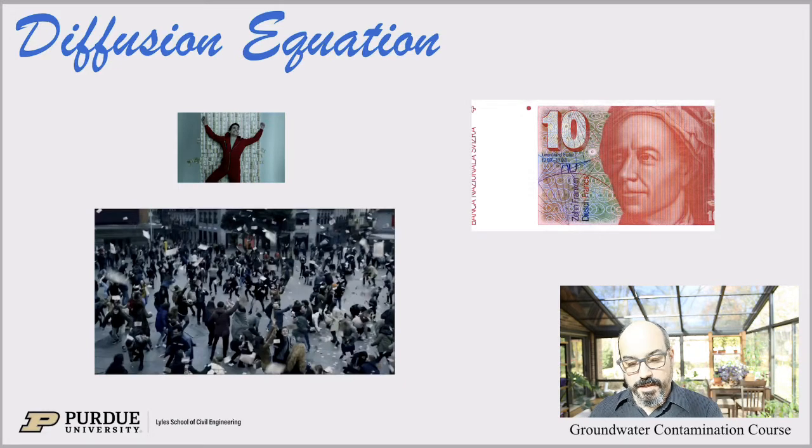On the right-hand side here is another banknote from the Swiss bank. And so I assume it would be 10 Swiss francs. And the person represented here is Euler. And I thought it was interesting because what we'll use today is a Eulerian approach, or derivation, of the diffusion equation, right? And Euler is one of the few scientists that has a banknote with his face on it. So I thought that was interesting.